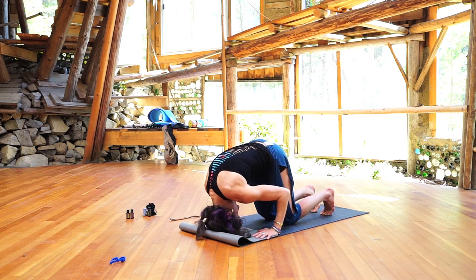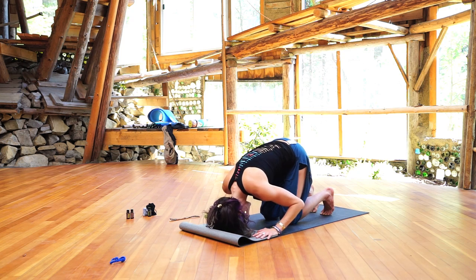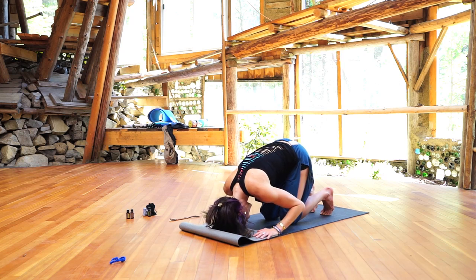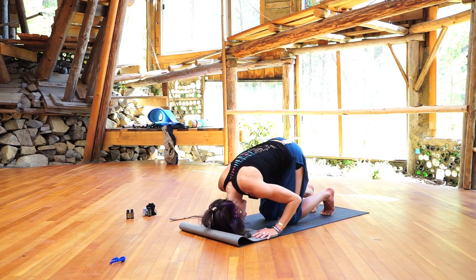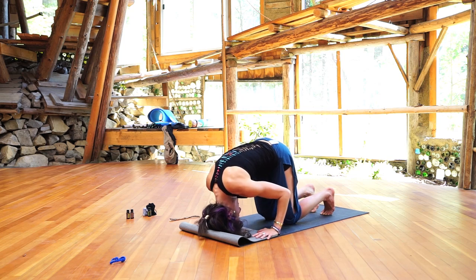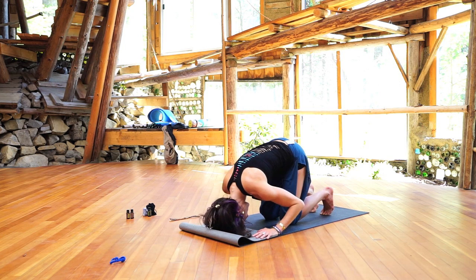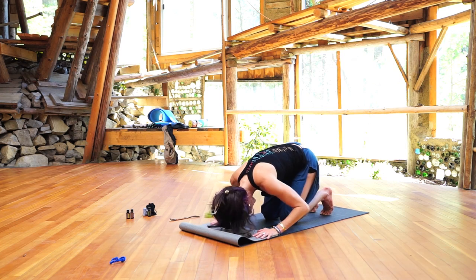If you have a sensitive neck, or if you've had previous vertebra injuries in your neck, this might not be the best one for you. Also, if you've had open brain surgery, which I do actually have a client who has a lot of scar tissue on her head from having a brain tumor removed, this is not prescribed for that because it's too sensitive. All right, so then you come back up.